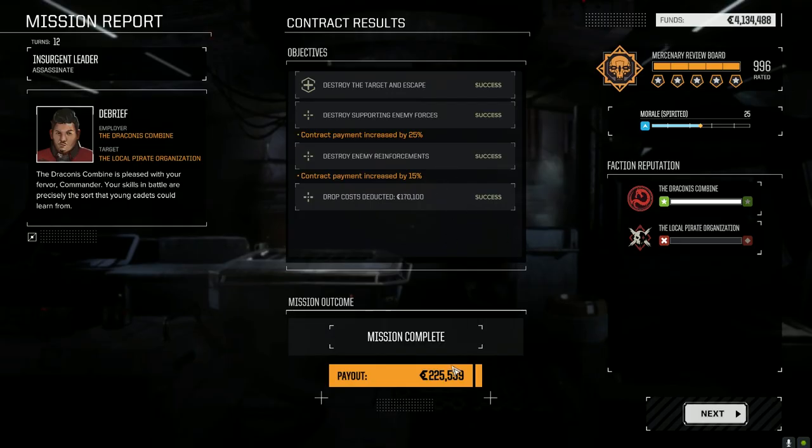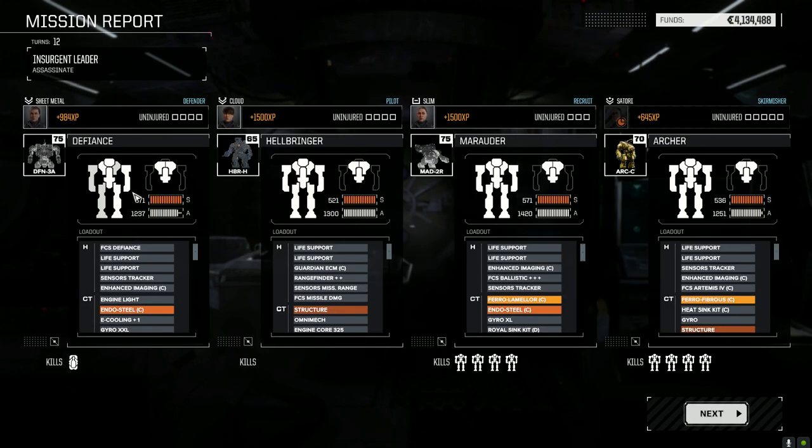Alright, contract payment increased by 40%, which is nice. That should cover our repairs. Took a little bit of damage, but not that much overall. And Satori got four. Slim got four too. That's kind of nice. She's like the most inexperienced pilot we have.